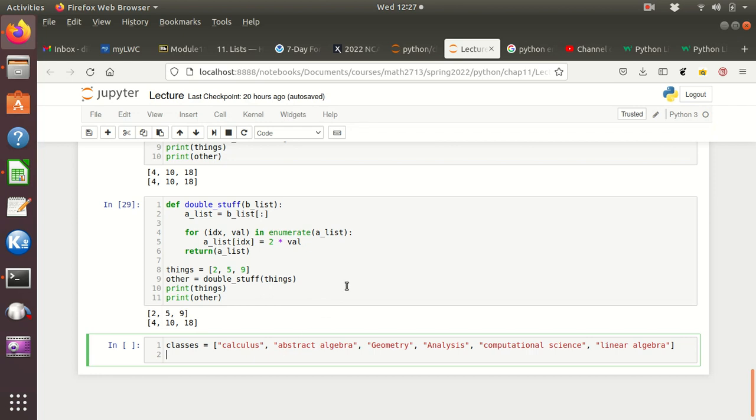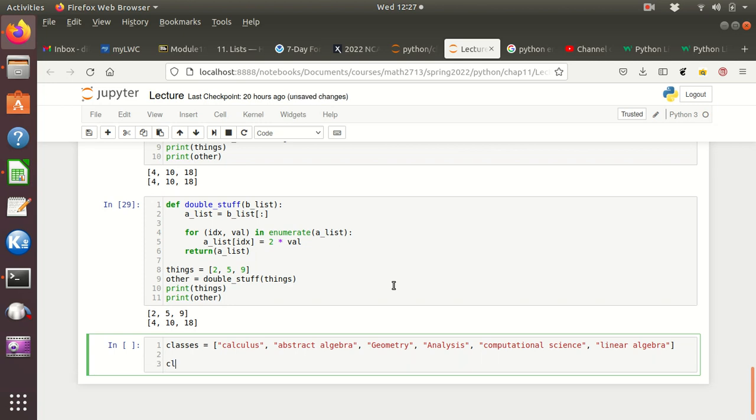I made a list of classes, and so I have calculus, abstract algebra, geometry, analysis, computational science, linear algebra. So now let's say classes dot append, and let's see, what am I missing here? I got linear algebra, oh, probability.